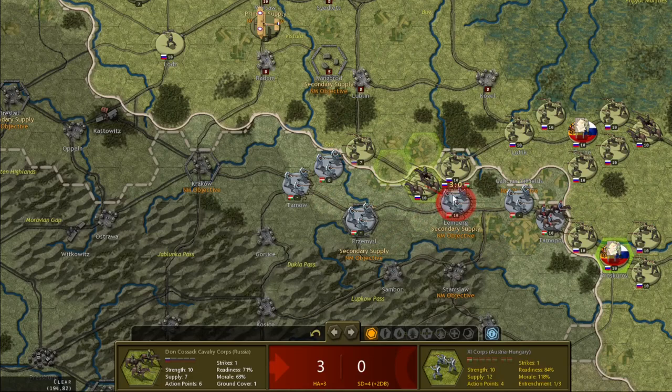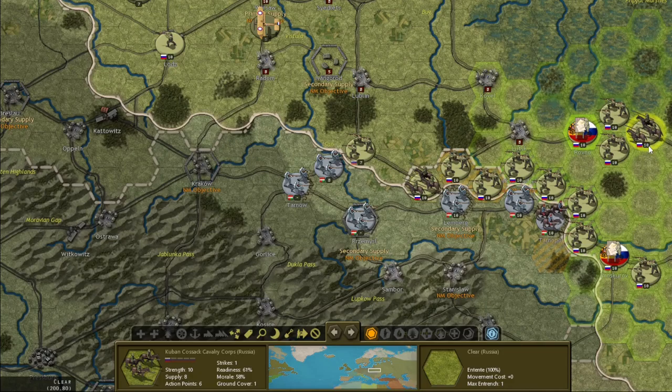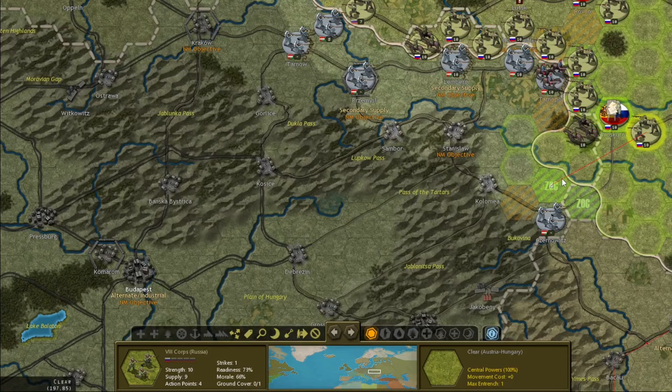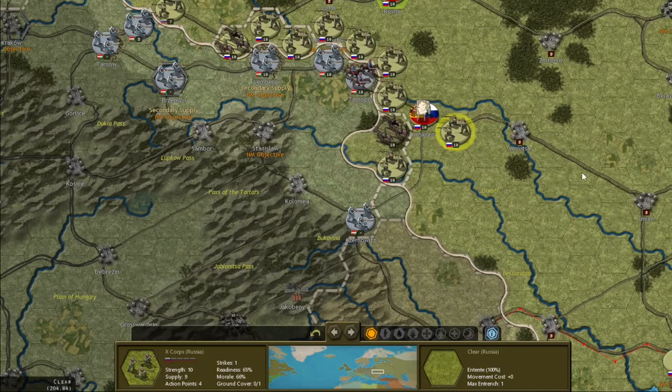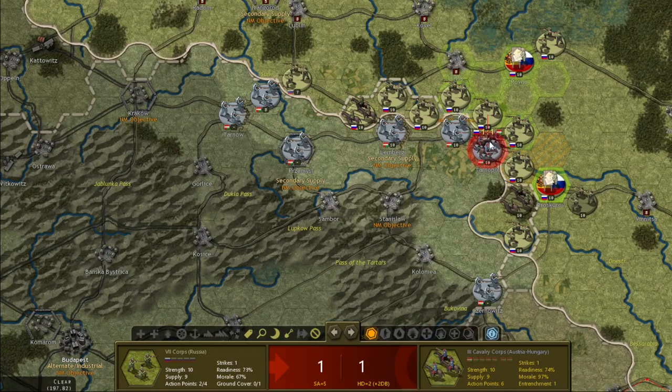3-0. Do the one over here. 2-1. 1-3, that's pretty good. Trying to move in behind them here. I'm gonna spend most of my points for the Russians on beefing up my forces. Like I said, they're gonna be my hammer, kind of the meat wave type of thing. 3-0. 2-1, 1-1, 1-3, that's fairly good.